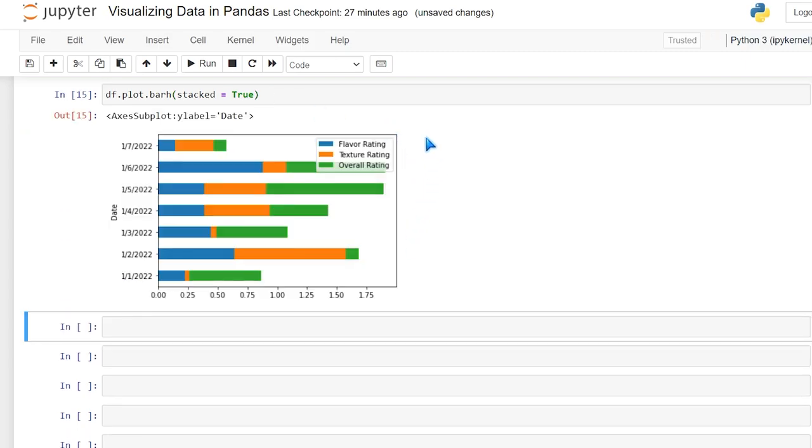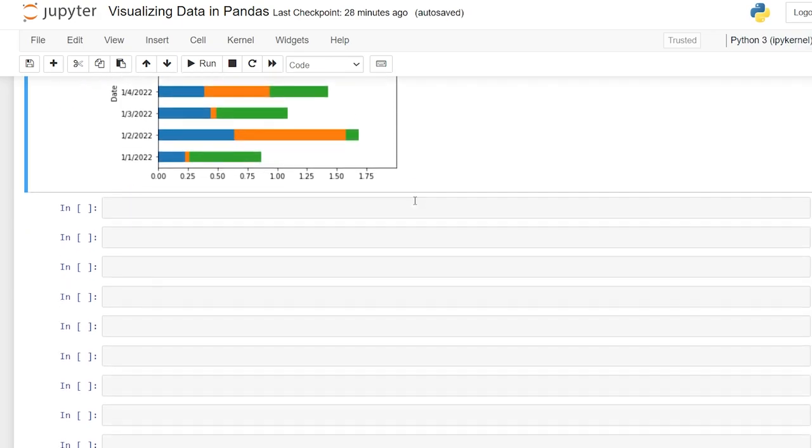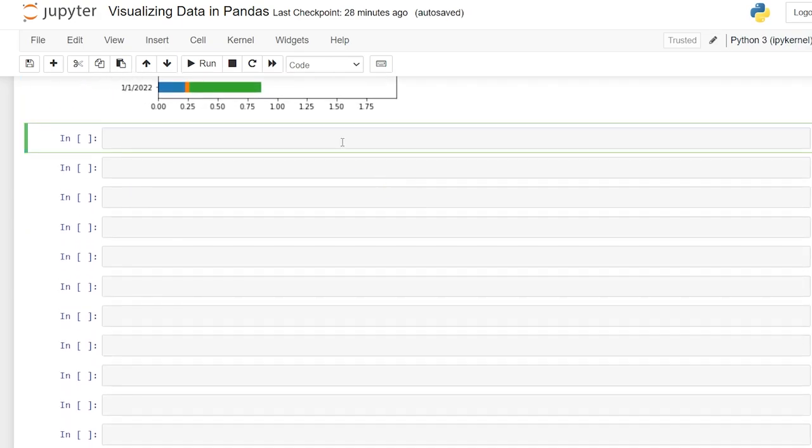So now you can see this worked properly. It's basically the exact same thing as a vertical bar chart, just now horizontal, which may look better, especially depending on if you have values like this, or something else that just looks better being horizontal. Now the next one that we're going to take a look at is the scatter plot.